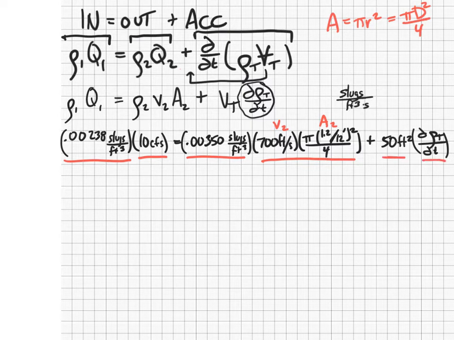So we do all this, and we can solve this, and I want to note something here. In this case, I put it in as a positive sign, but what's going to come out of this will either be positive or negative, depending basically on whether more is coming in than is leaving, or more is leaving than is coming in. If this side is larger than this side, then we'll have a positive thing, because there'll be more coming in than is leaving. If this side is larger than this side, then more is leaving than is coming in, so it will be becoming less dense.